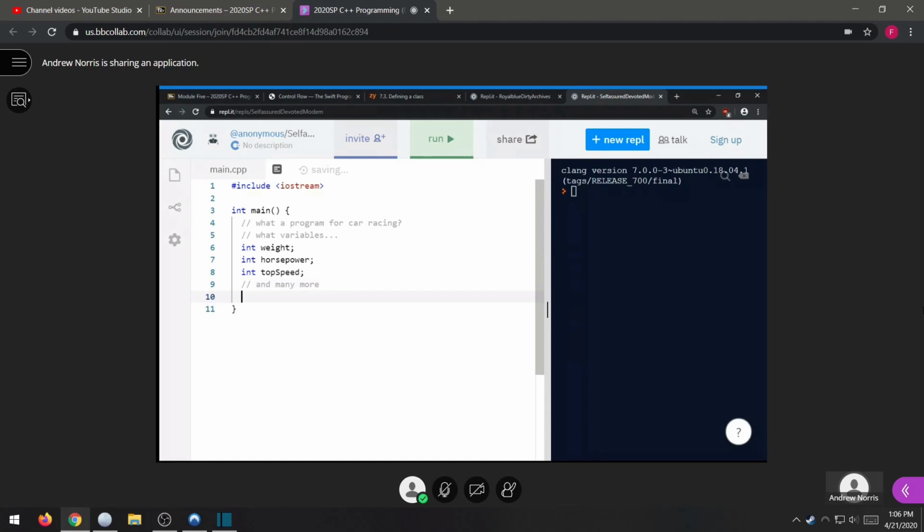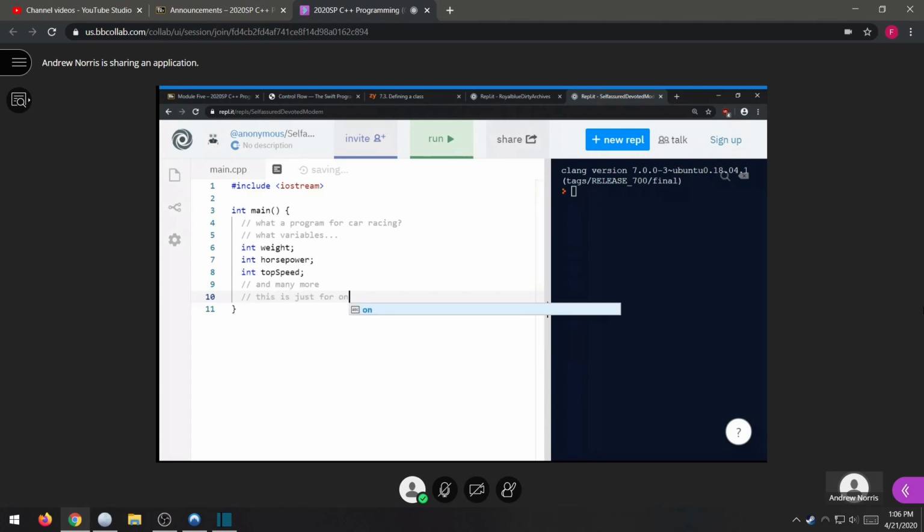Maybe a turning radius, all kinds of stuff. So if I want to model a car in, like, a video game, I've got to know a lot of stuff about it. Some cars are faster, some cars weigh more. Maybe a more expensive car has to be in a certain class than others. So you might have a lot of variables. The problem is this is just for one car.